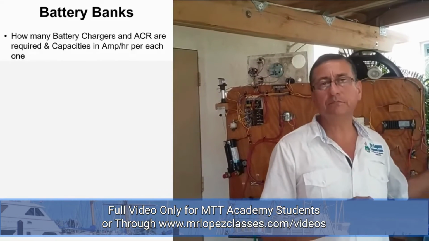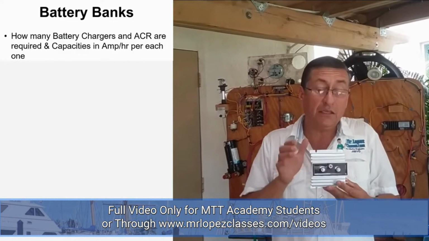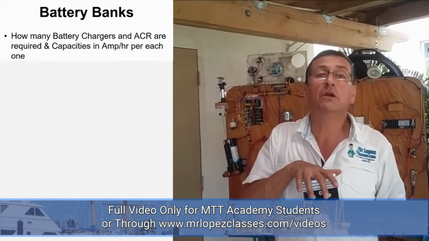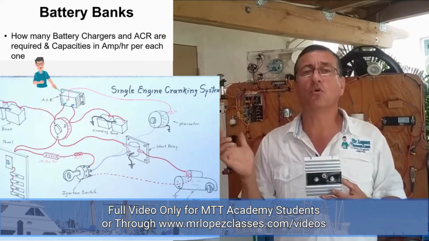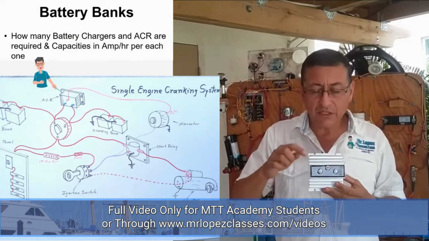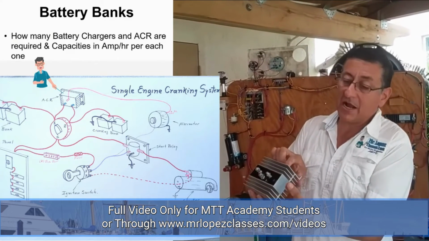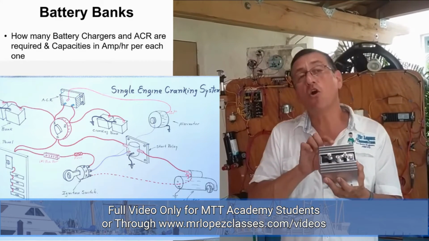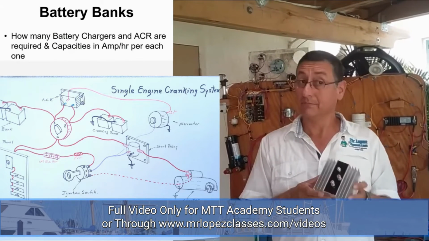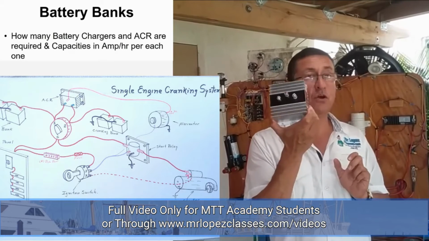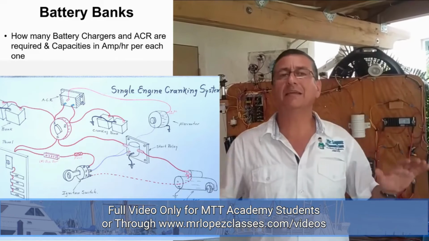Calculate how many ACRs I need. Remember that you have an ACR like this with 1 input and 2 outputs. What is the meaning of that? This one, with 1 input from 1 alternator or 1 battery charger, has the ability to charge 2 battery banks. The capacity of the ACR in amps should be according with the capacity of the battery banks in amps. Don't forget, I explained that one in another episode. Alright, select the appropriate ACRs and select the battery charger.